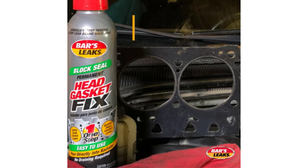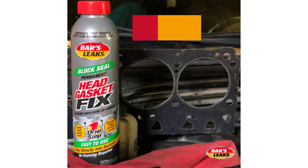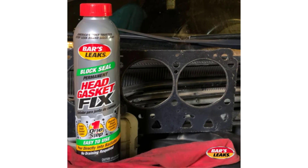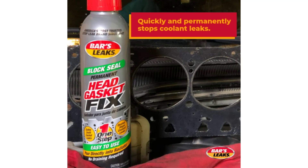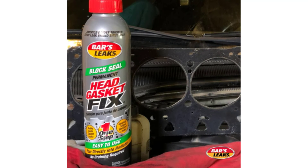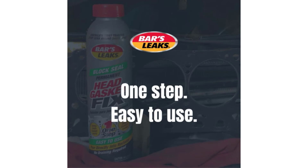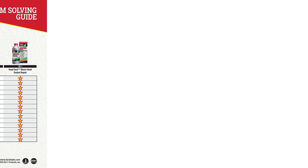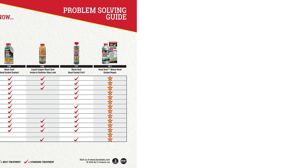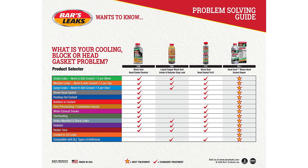Number 5: Bars Products Leaks Head Gasket Fix. Don't let the words 'blown head gasket' scare you — the Bars Leaks 1111 Head Gasket Fix is right here. We all hate having to part with our cars for a couple of days due to a blown head gasket. Fixing such an issue requires quite a massive amount of money and time away from our vehicles. Since we never really plan for such occurrences, finding extra cash can prove extremely difficult. With the Bars Leaks sealant, fixing your blown gasket can be done in your garage by yourself.